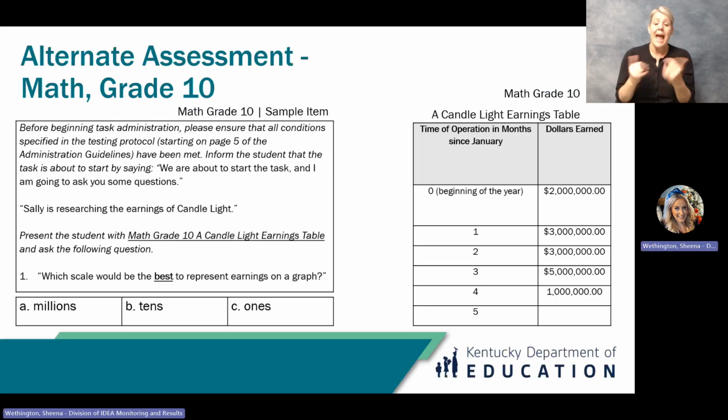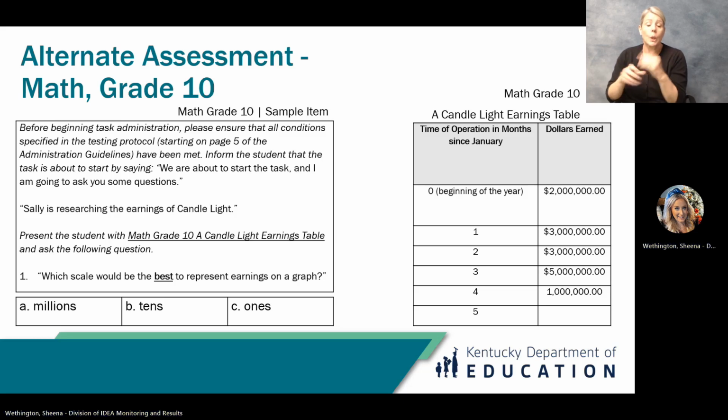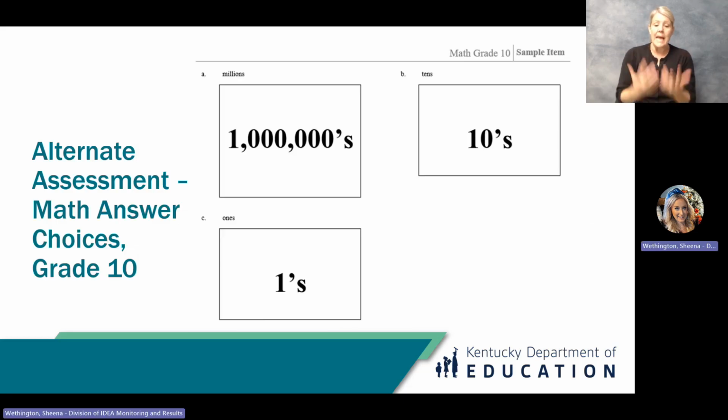This is an example of the question including a table and answer choices given on a math alternate assessment. The student is provided a short question with 3 answer choices, including pictures or manipulatives. The student is provided a table to use to answer the question. Manipulatives and other accommodations may be used as indicated on the student's IEP. These are pictures of the answer choices provided, and other accommodations can be used.